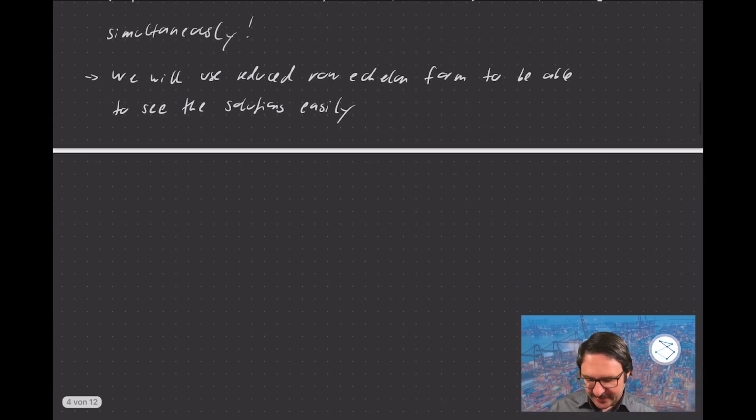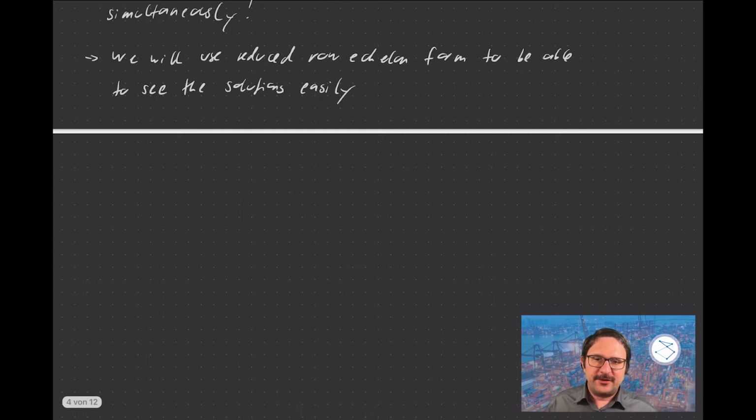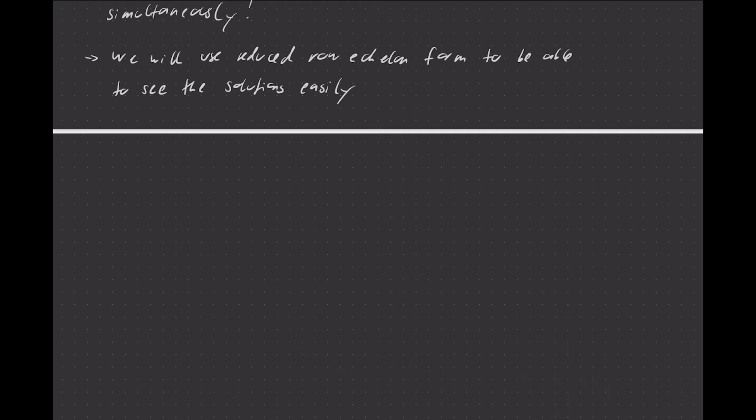And well, reduced row echelon form, what does that mean? Well, for an n by n matrix that has rank n, each column will have a pivot element. And reduced row echelon form means the pivots are all ones. There's zeros below the pivots, and there's zeros above the pivots. So we have ones on the diagonal, and we have zeros everywhere else. So what we get for our left-hand side in reduced echelon form is actually an identity matrix.